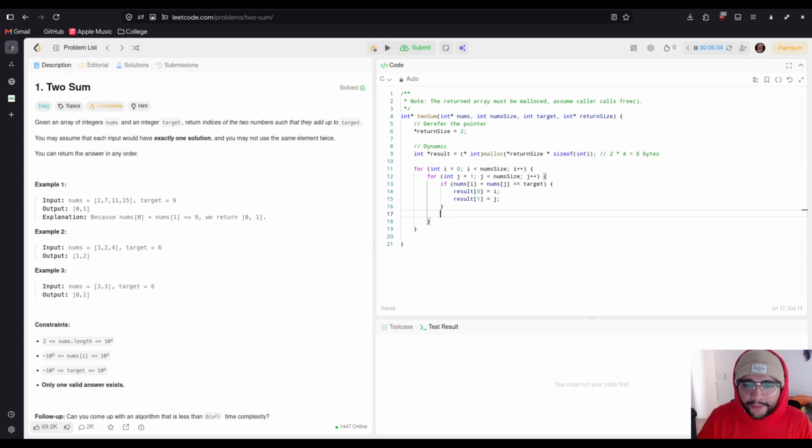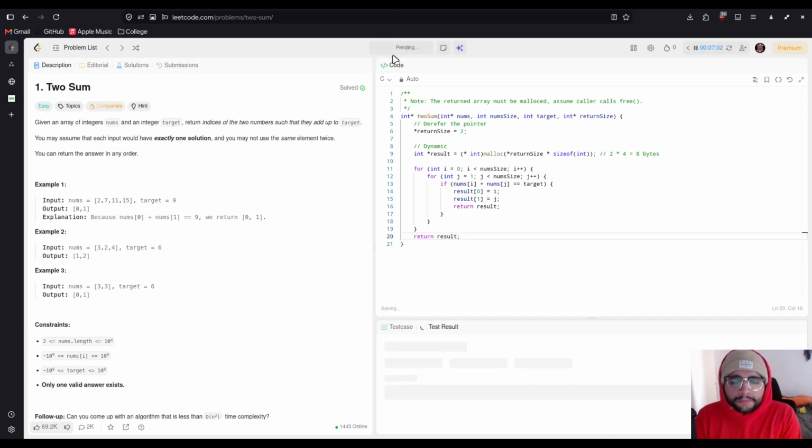If this comes true, we can't just close up the whole for loop. We can do that by creating a return here, and this is going to actually close up the for loop. And before we finish up with the function, we also have to call it again. So this should be it for the problem.